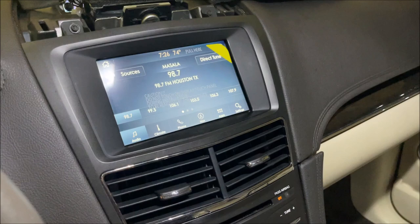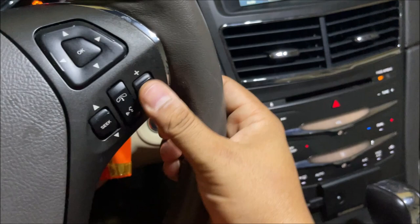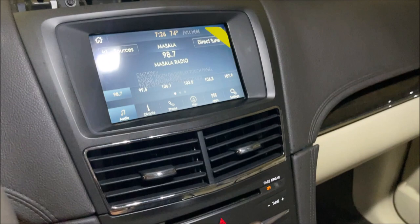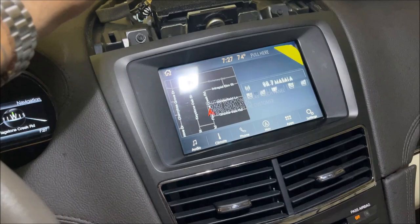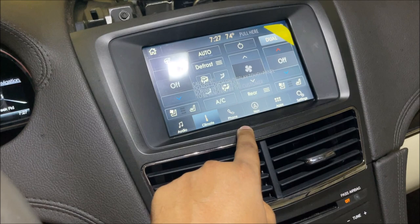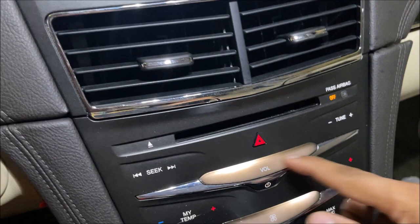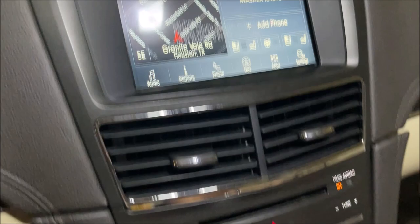I tell you — if you're on Sync 2, the display was awful, you had to press and hold for everything. But look how quick this is. The best part — my car is in accessory mode but I still have the heated seats, cool seats, the steering wheel controls. I think it's dependent on the vehicle because it came pre-programmed. Let me turn down the volume — and I use the steering wheel to do that. There you go.